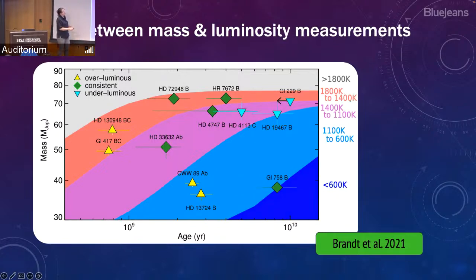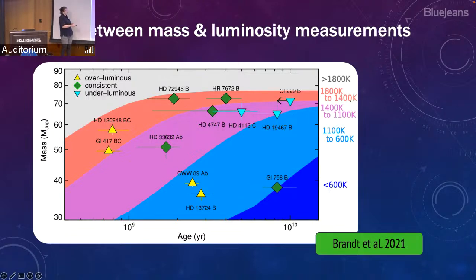In particular, there are proposals for both GJ 229 B and HD 4113 C that perhaps that object is actually a brown dwarf binary, and that's why it's so much fainter than we expected. But I think it's very interesting that those underluminous objects are all in roughly the same part of the parameter space, and we really need to try and figure this out in more detail.